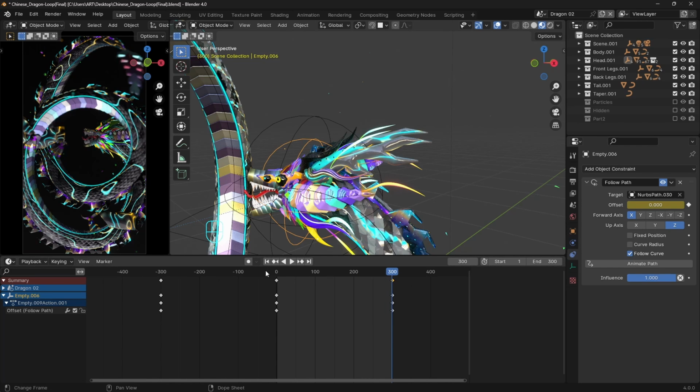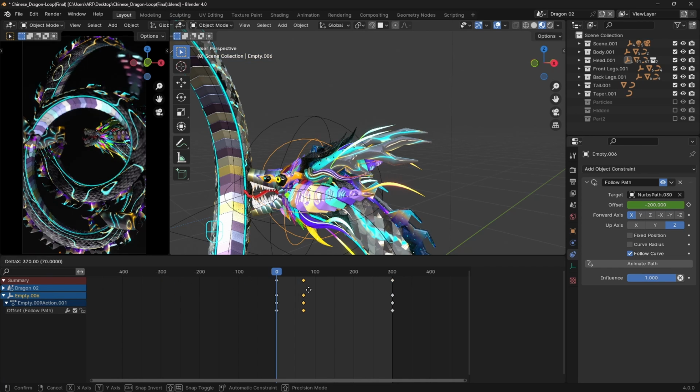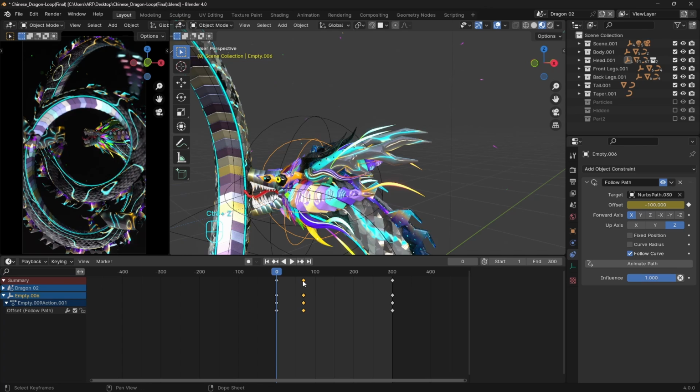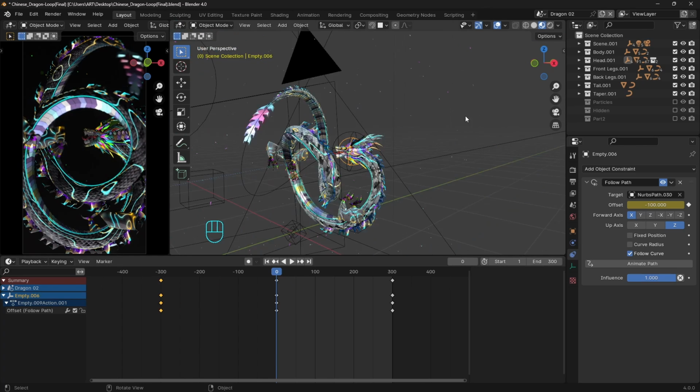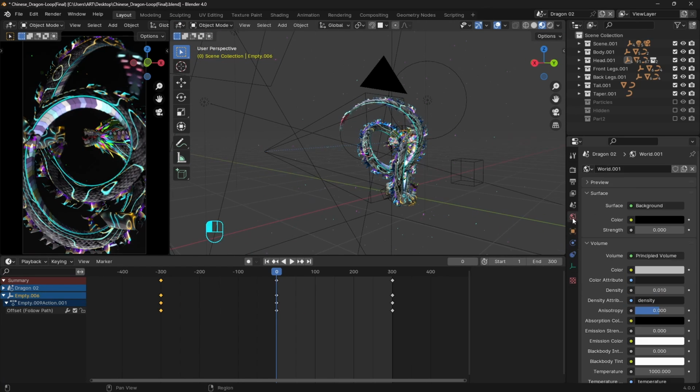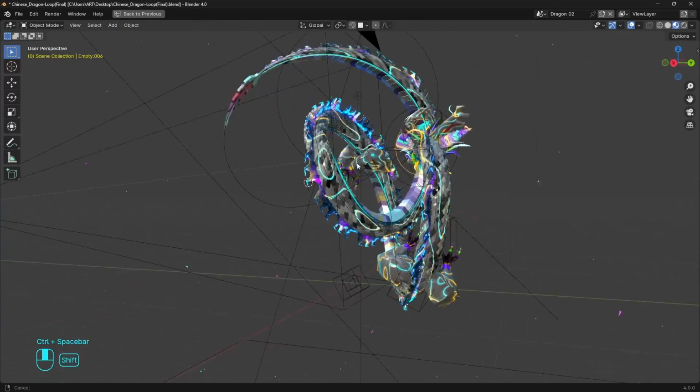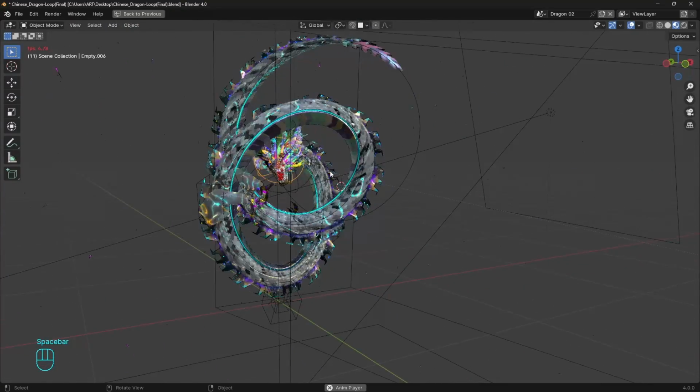We have the follow path constraint with a 0, 100 and 200 offset value frames. I added the 200 frames here, then I offset it there on minus 300 frame. The volume I put to 0.1, and that's basically everything I did for this animation.